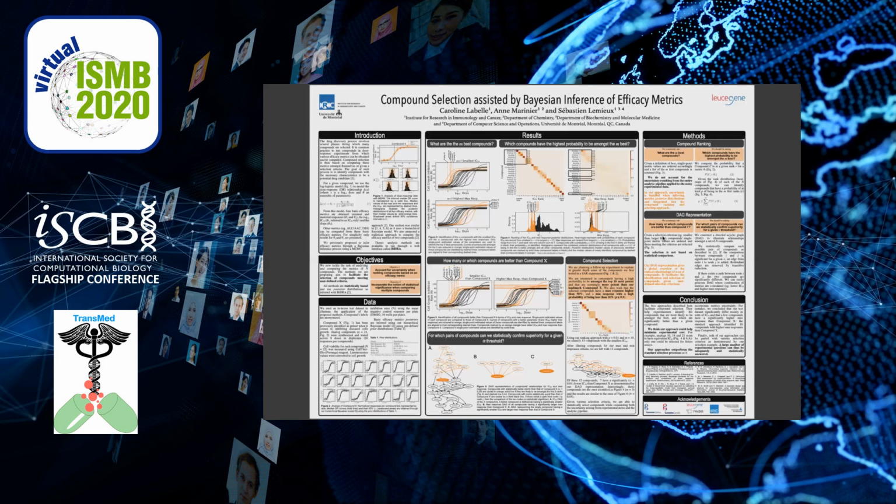Again, this is commonly done by ordering compound metrics and selecting those that meet our selection criteria, which is often related to a compound of interest. Using this approach in figure 5, we identified 8 compounds that are seemingly more potent than compound X, 10 compounds more efficient than compound X, and 4 compounds that have a better IC50 and max response than compound X.